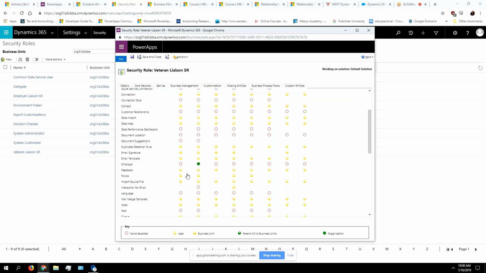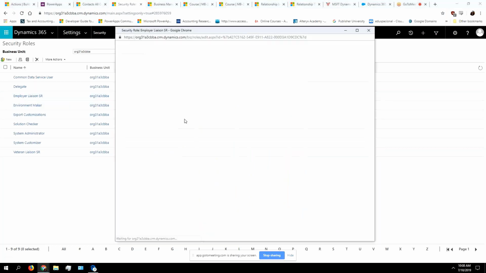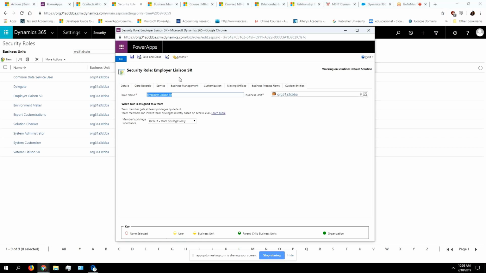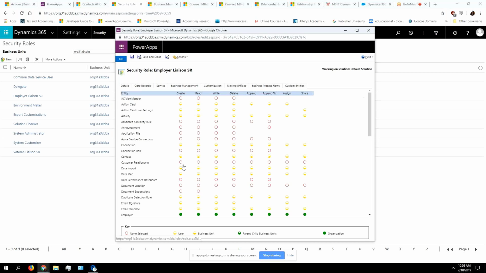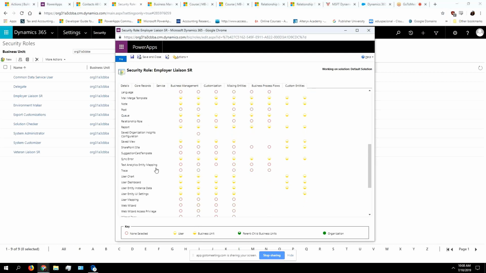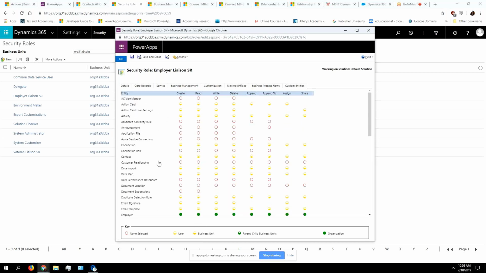What this means is the real question, because these security roles are attached to forms, not views. The weird thing, and this is a Dynamics thing, is that I have Sarita as the employer liaison. If Sarita's logged in and the system knows it's Sarita because of the login, she'll be able to create employer records and create contacts at the user level.